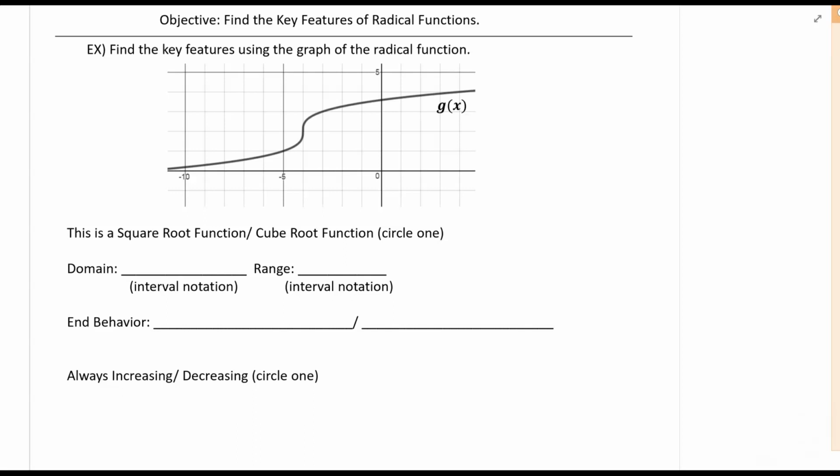All right, talk to your group. What do you guys think? Is this a square root or cube root? And how do you know? All right, so is this square root or cube root? Cube root, because there's no endpoints. Good. So this one's a cube root because there's no endpoints, and because there's no endpoints, there's no restrictions. Okay. So this is no endpoints.